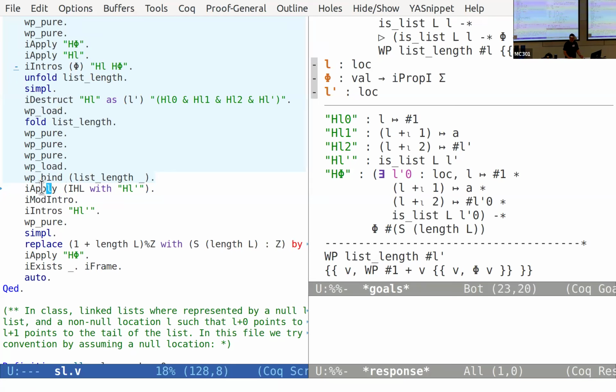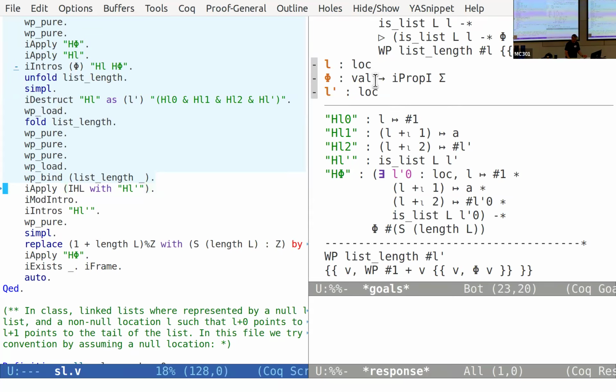This is the Iris version of applying the induction hypothesis, and then you provide it what you give it. You provide the set of hypotheses that you want to give it, and it will apply the frame rule automatically, because it's a very simple rule.